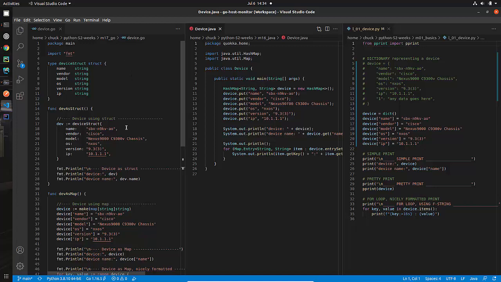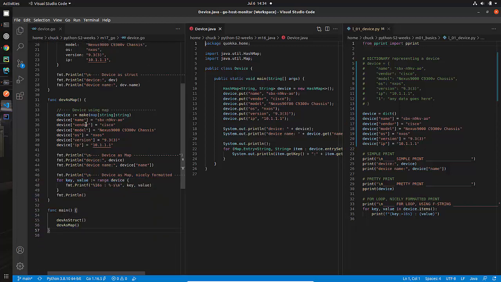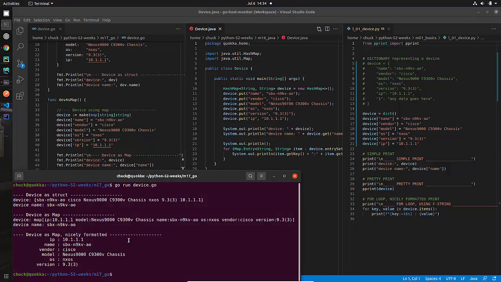So we have a version where we do the basic functionality that we do over here, but we do it with a structure, and then we do it with what's called a map. A map is like a hash map in Java, which is basically a dictionary. And so we looked at storing this information. We looked at the output and what the output looks like. And yeah, that's kind of what we did with our Go code.